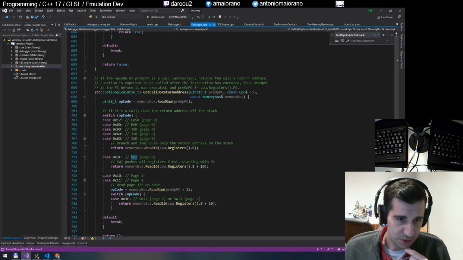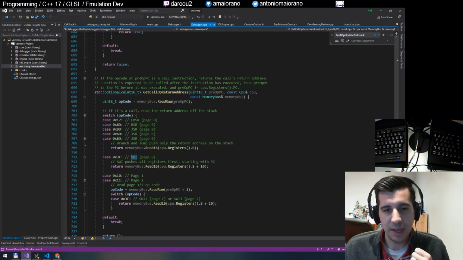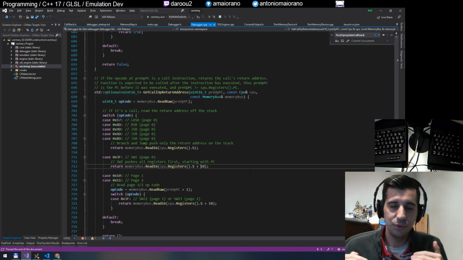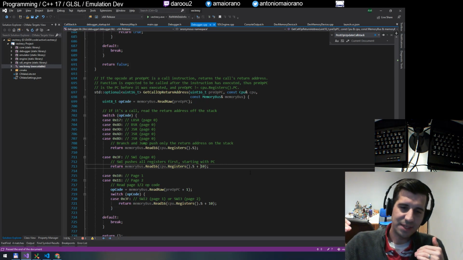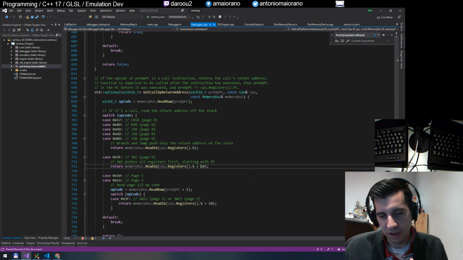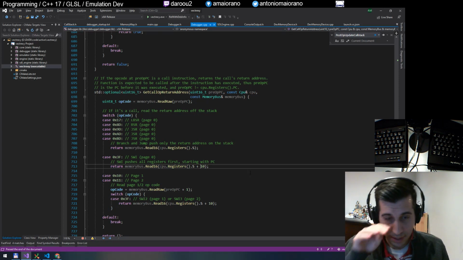For the software interrupt, it's a little bit different because we push all registers starting with the PC. So by the time it's all pushed, we need to take the stack pointer plus 10 bytes to reach the PC. There are actually 12 bytes that have been pushed, but the first 2 are for the program counter. So that's what this is about.